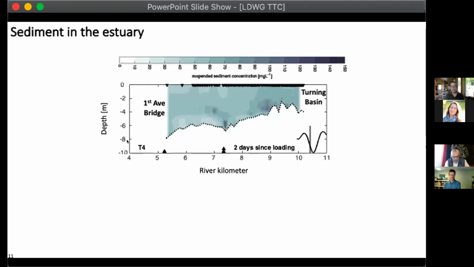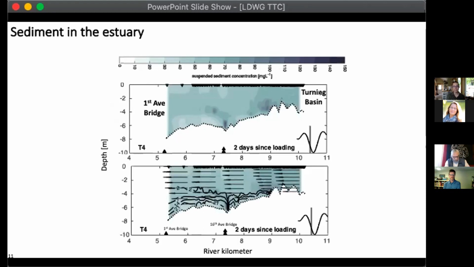And this starts to make a little bit more sense when you superimpose the velocity and the salinity. The arrows show strong seaward velocities, and in fact, this data is from a max greater ebb. The thick black lines show salinity, or the salt wedge structure. And you can see that there's actually a lot going on. It's not just this placid slab of salt water.